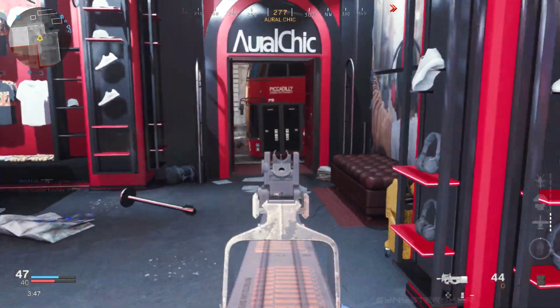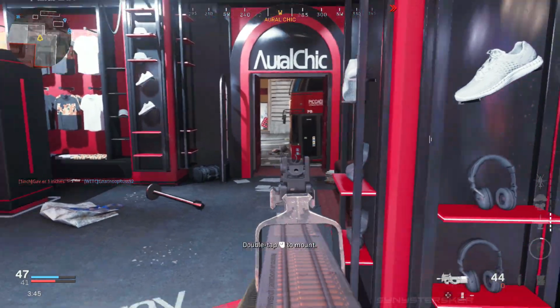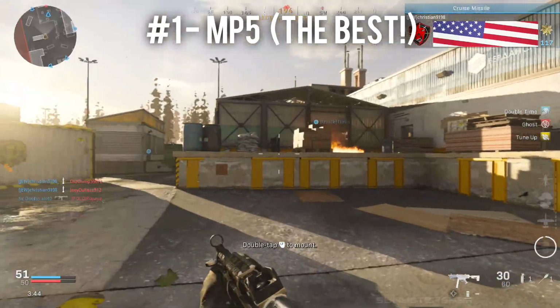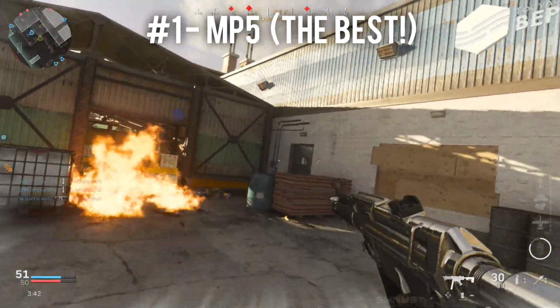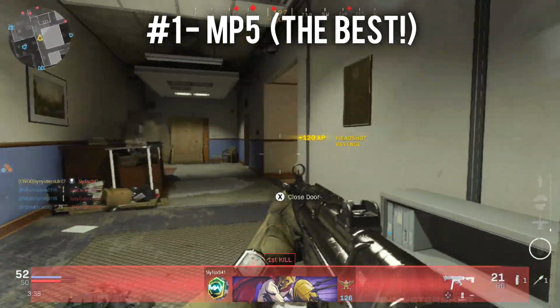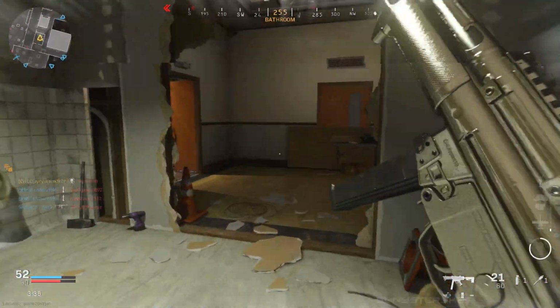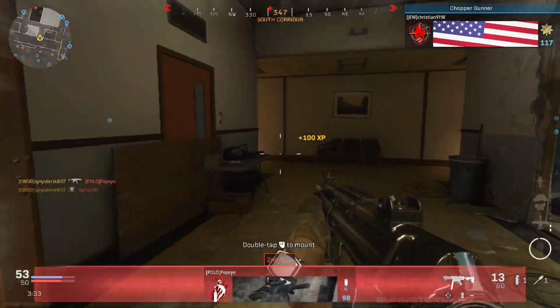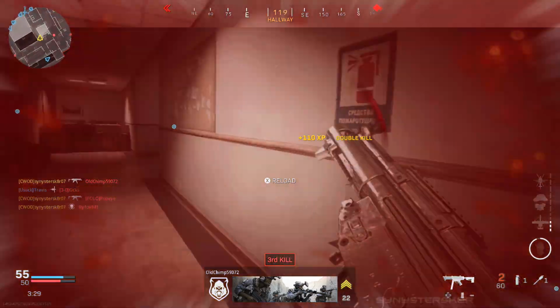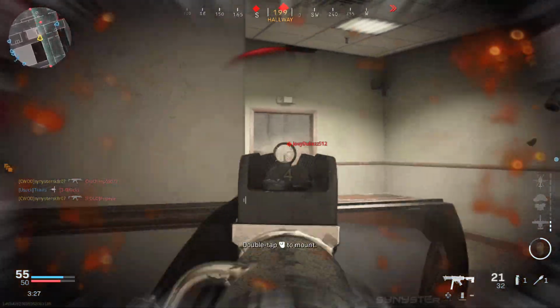So at number 1, the best submachine gun in Modern Warfare, which I think has been the case since launch, it's going to the MP5. The MP5 is straight up a beast of a weapon. It's easily the best SMG to perform well in any situation you are in. You throw on those 10mm rounds and you got the fastest time to kill with some low recoil, great handling. It just shreds people in close up to medium ranges.